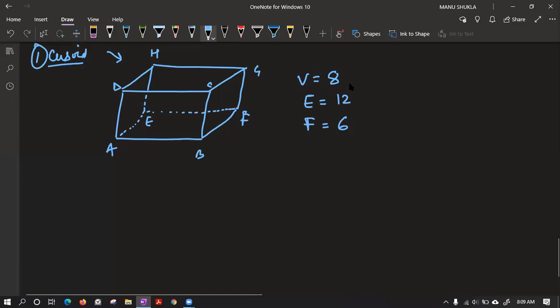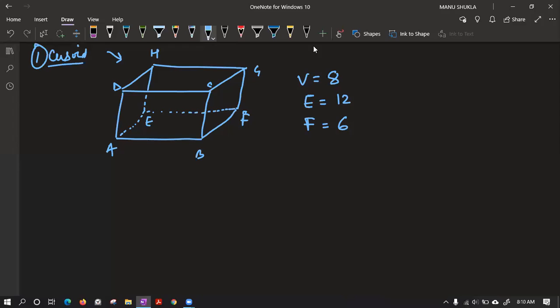Now comes the first thing to discuss. If someone asks for the tape required on each of the edges, if someone says we have a cuboidal box and we want to put tape on the edges, how much tape is required? What will you find in that case? If someone says you have to find the length of tape that must be used to cover all the edges or the sides, you will find the perimeter. Good, Sanskriti. You will just add all the edges, that is AB plus BC plus CD plus DE, and the remaining, all 12 you will add. So you will get the answer for that.